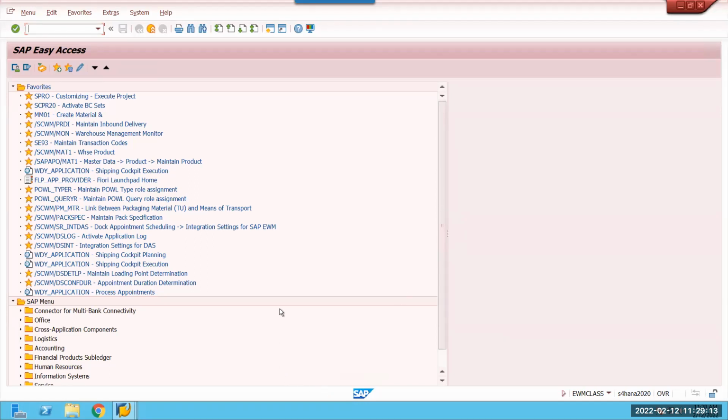Yeah, actually, currently they are in WM, so we are in a transition to EWM. In the conceptual design phase, we were explaining to the client that in WM we used to have this palletization quantity, which we maintain on the warehouse views of the material master. Going forward, you will have to maintain this as a pack specification. Based on this pack specification, the number of HUs will get created.